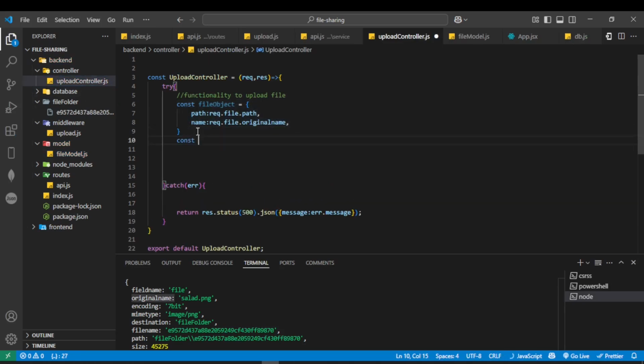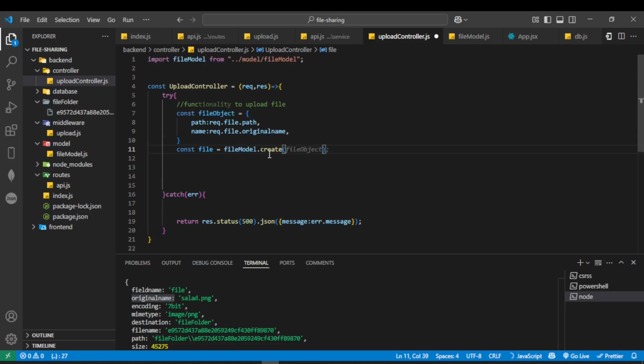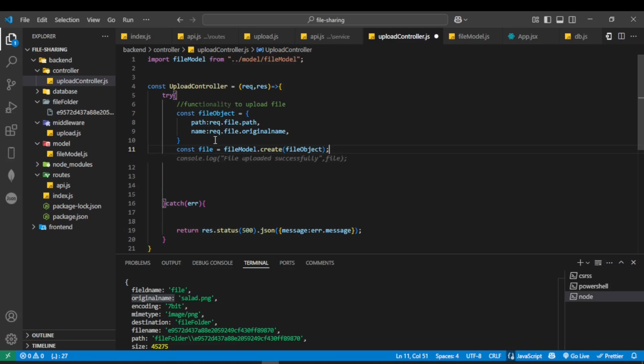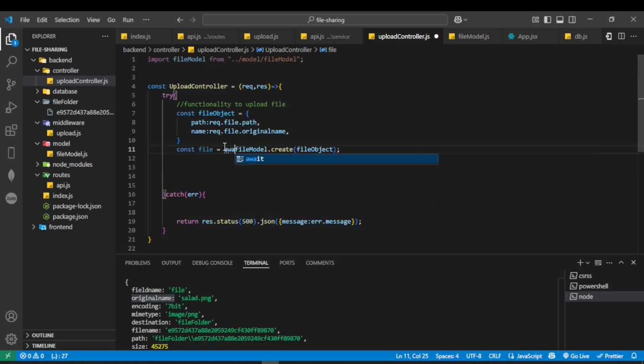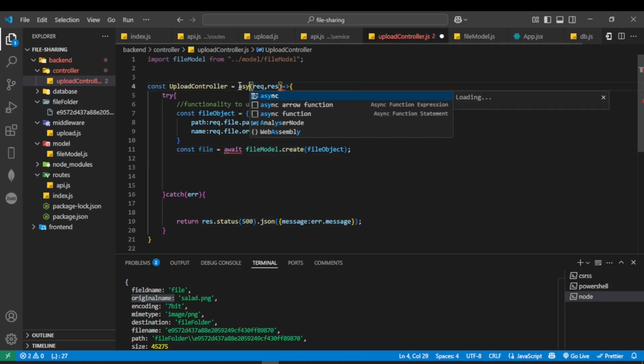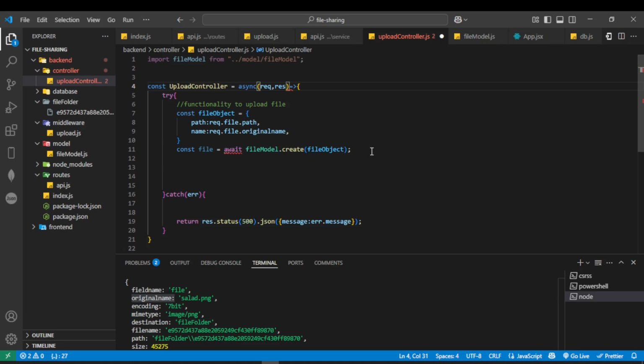Now, in our upload controller, we use fileModel.create to save the file data into the MongoDB database. We pass the file object, which contains the file's path and name, to this function. This creates a new entry in the file collection. Because saving data to the database is an asynchronous operation, we use the await keyword and ensure that our function is declared as asynchronous.